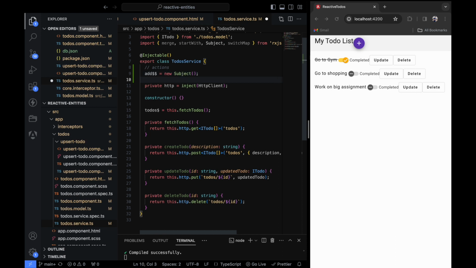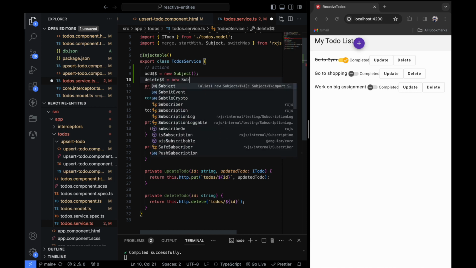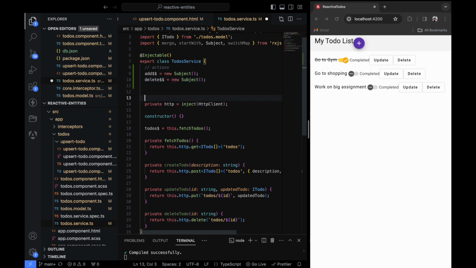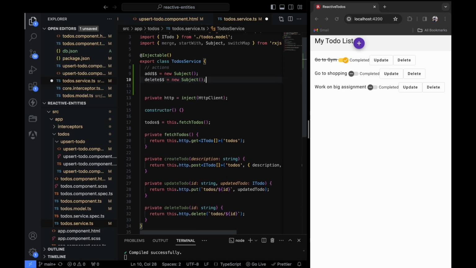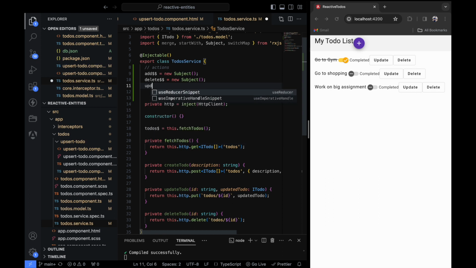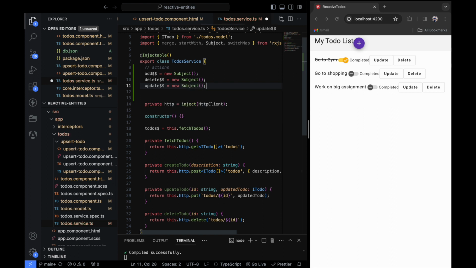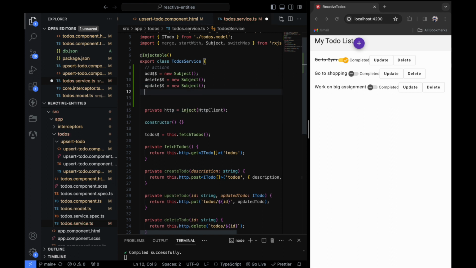Cool. The subject for delete, new subject, and so on for the subject of update. And what's left now? Mark as complete.